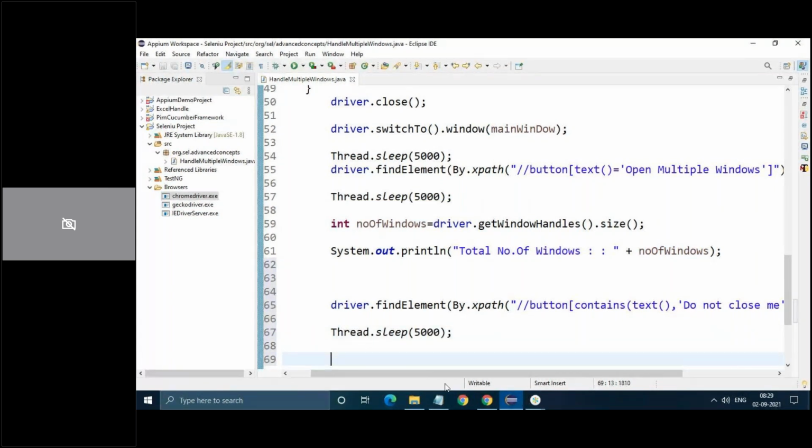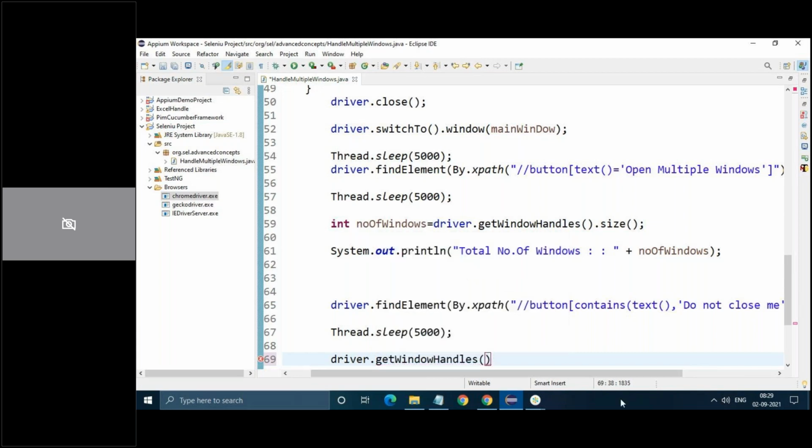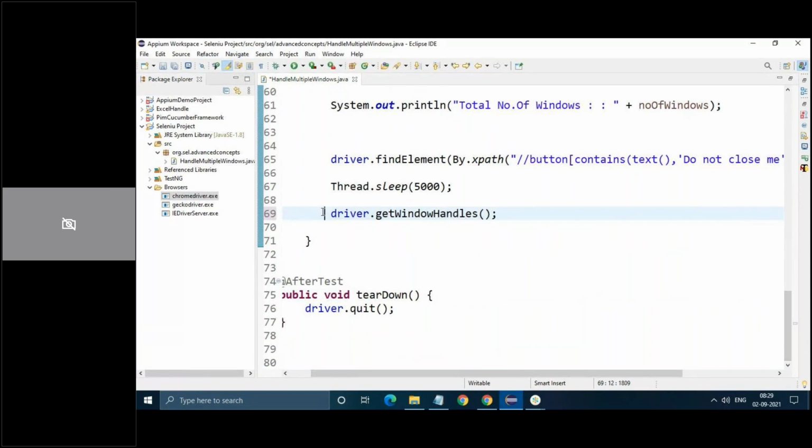Now we need to close the child window. For that we need to write logic. Driver dot getWindowHandles and store in a Set of String. Here will be, main window or new windows. Let me give this as new window.